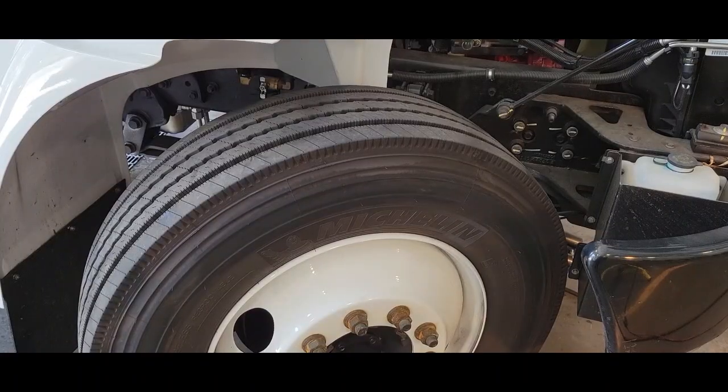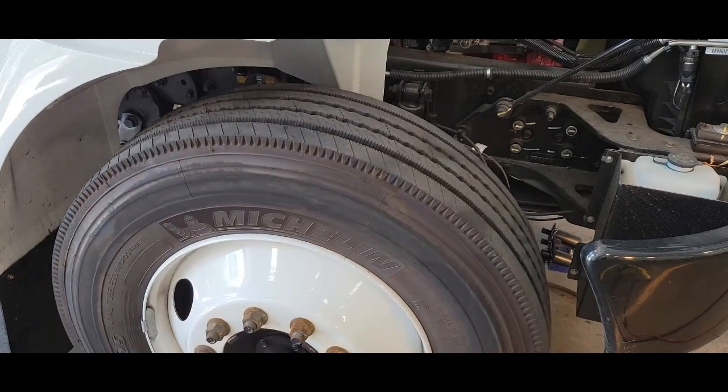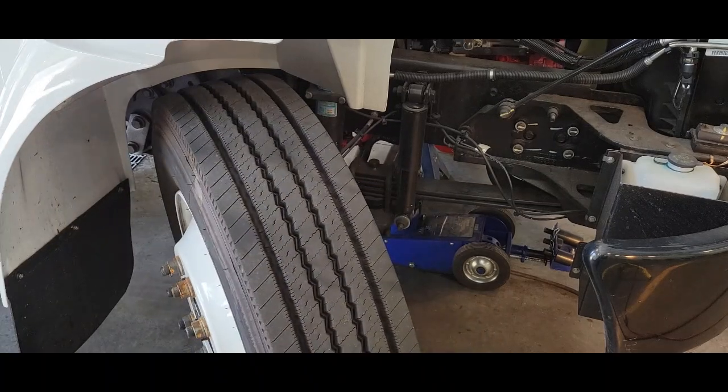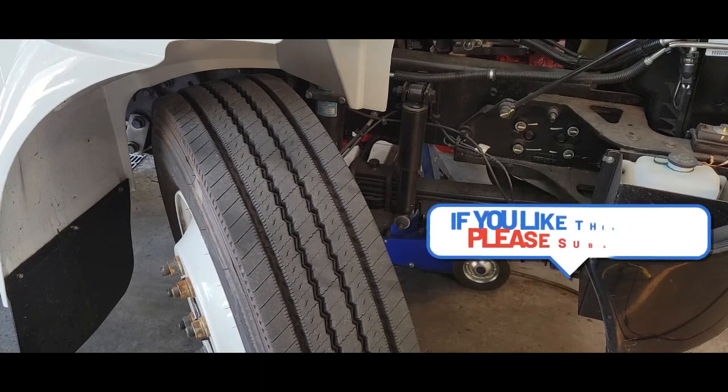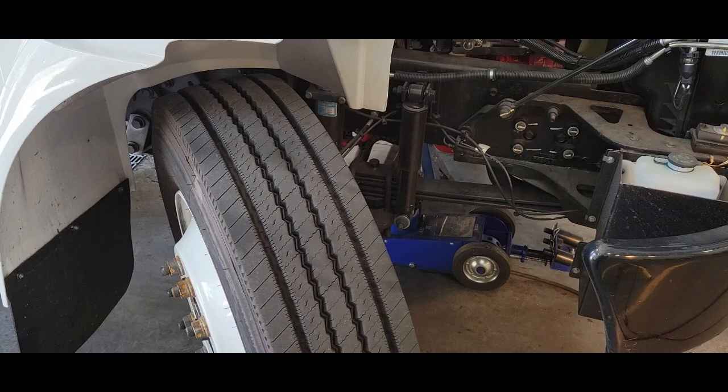Now we're going to turn the front wheels to the right. And we're going to do the same. That's all it takes. And this will help your kingpins to last the life of the vehicle. You will get a long life out of your kingpins. Either way, if you do not turn the wheels to the left and right, at least lift your vehicle. Lift it off the ground so you can properly grease your kingpins and bushings.